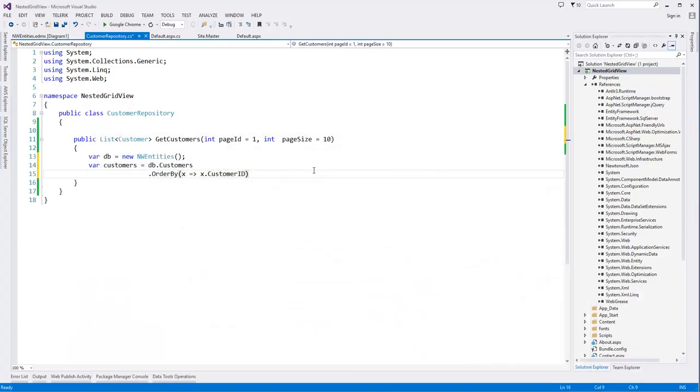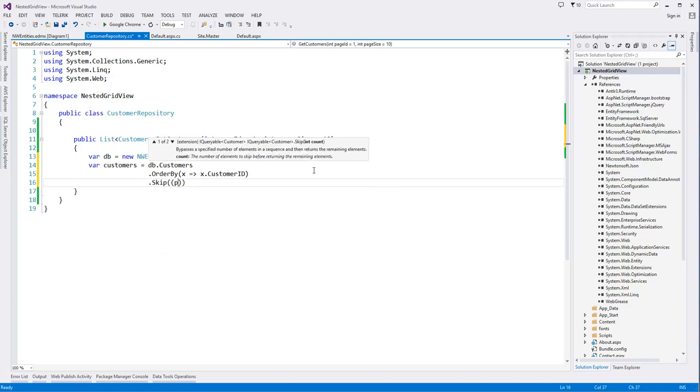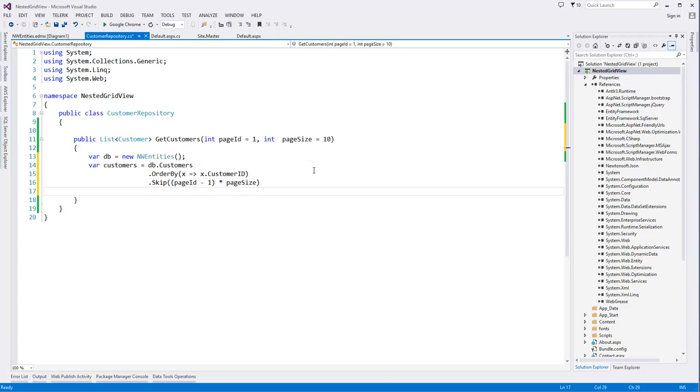Then I want to skip page ID minus 1 into page size, and then I want to take page size. Finally I want to return as a list. That's it. Finally return those customers.